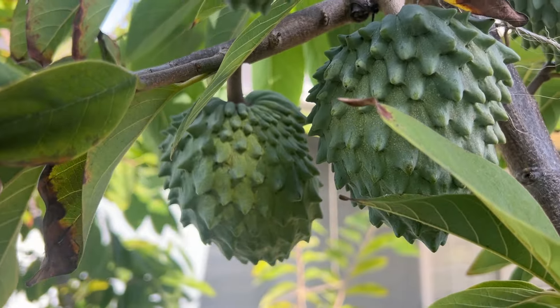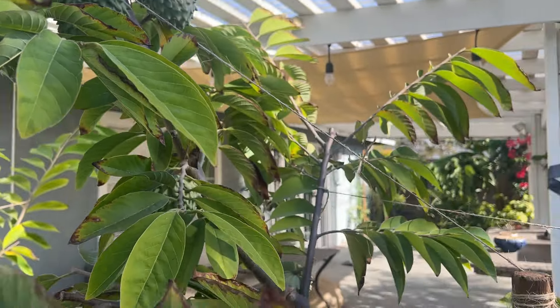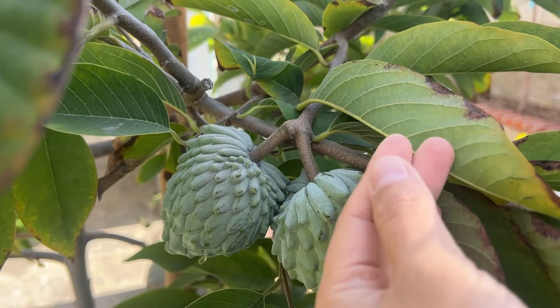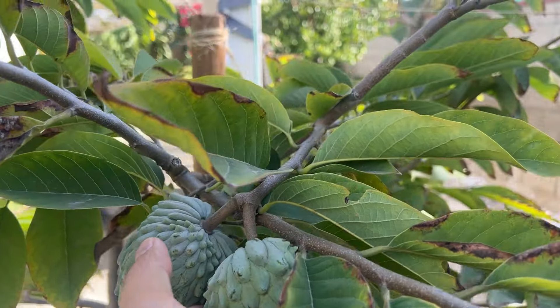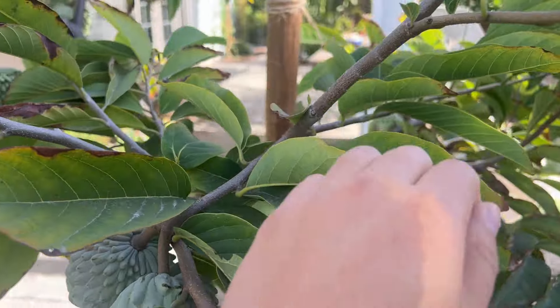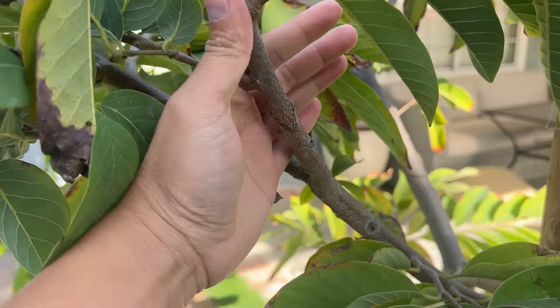The meat is chewy and the sweetness is a little bit behind the African Pride, but it's just right for me. Here, this is actually — I don't know what it is — a grafted branch. It was supposed to be PPC but obviously it's not by looking at it, not even close. It's a grafted branch that was grafted this season.